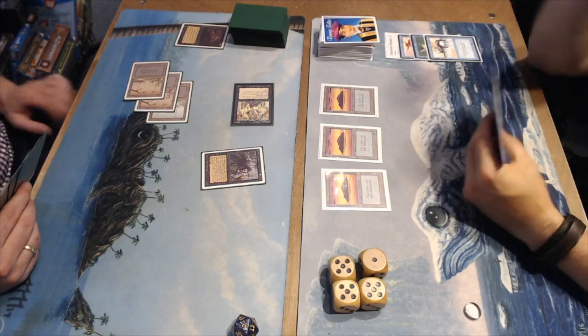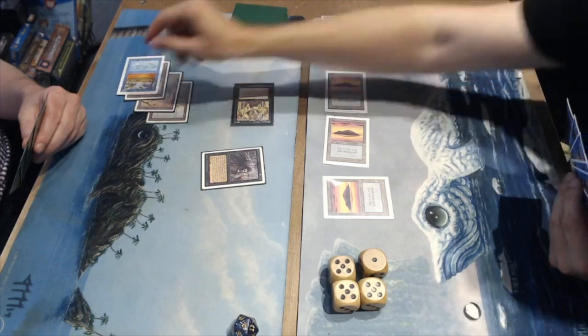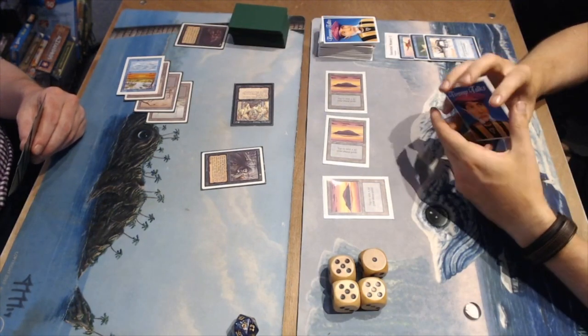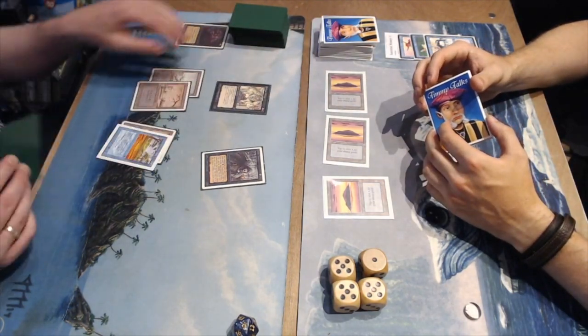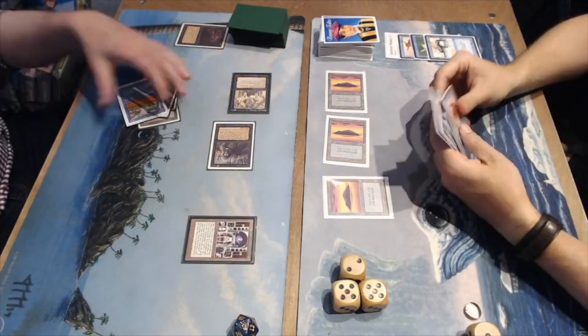And also that Zombie Master. So things are not looking good for me right now. I need to put something on the board. Playing a Phantasmal Terrain, it's not the worst, but far from the best. That means he's got an Island now in three Swamps, tapping four.